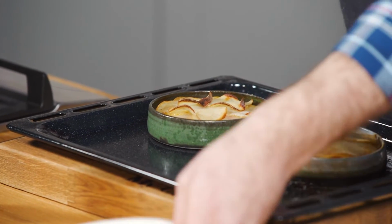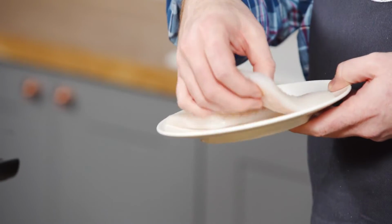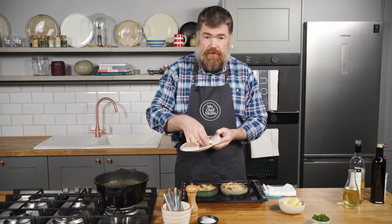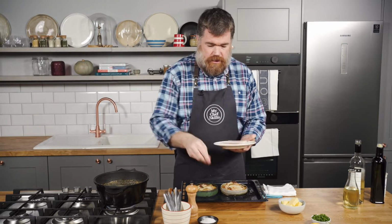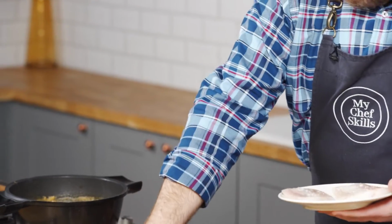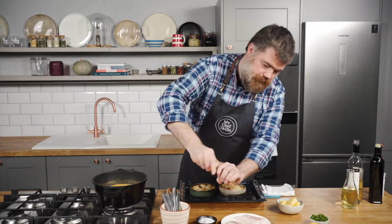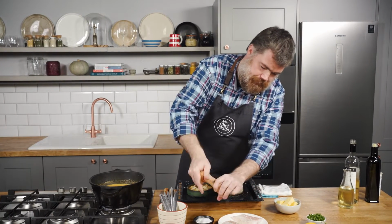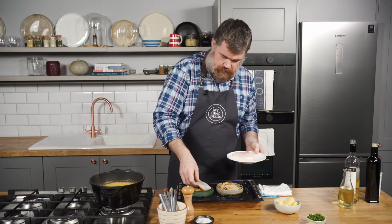So I've got two pieces of turbot, which have been out of the fridge for a good hour. And the reason why I do that is it's quite a thick piece of fish, and you want it to come to a temperature where you know the heat's going to get all the way through it and cook evenly. So I'm just going to add a little bit of salt, and also some pepper. And then I'm just going to lay that fish on top of the potatoes, just like that.